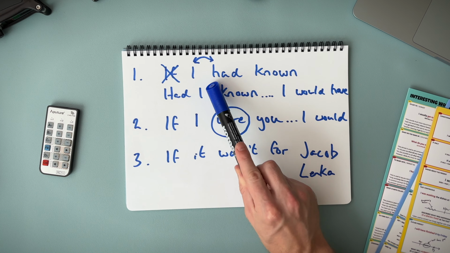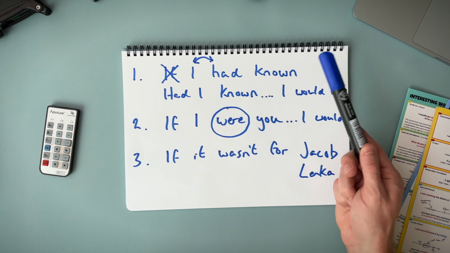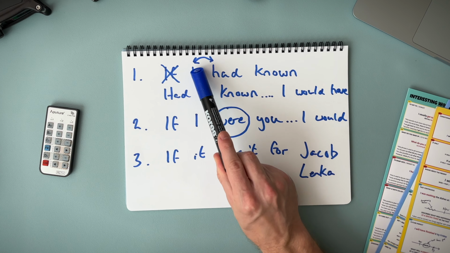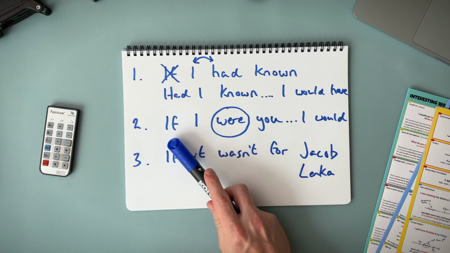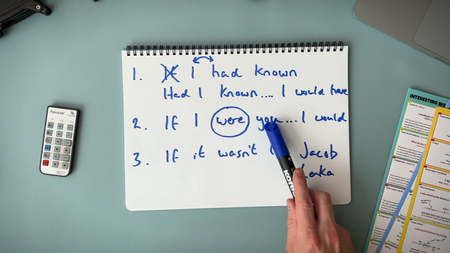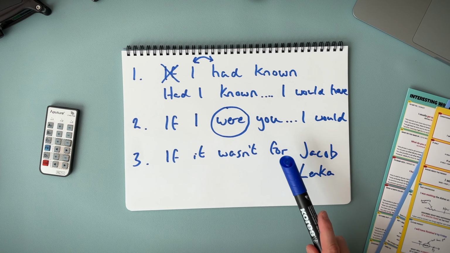So these are the 3 extra conditional sentences that we're learning today. How to make shorter third conditionals. So rather than saying, if I had known, we just get rid of the if and then flip and say, had I known, I would have done something. A faster third conditional. The second one is to give advice using if I were you. So if I were you, I would do something. And the third one, saying the reason behind something. If it wasn't for Jacob, I never would have learned these conditionals.